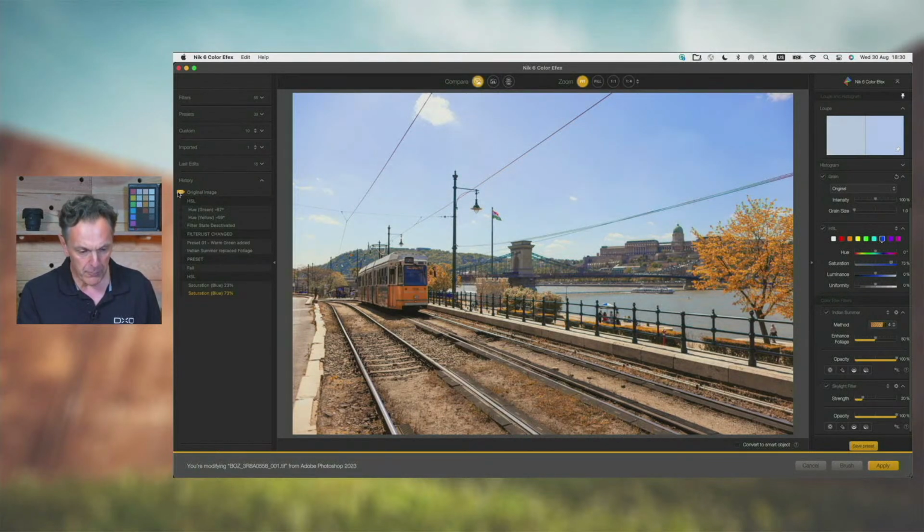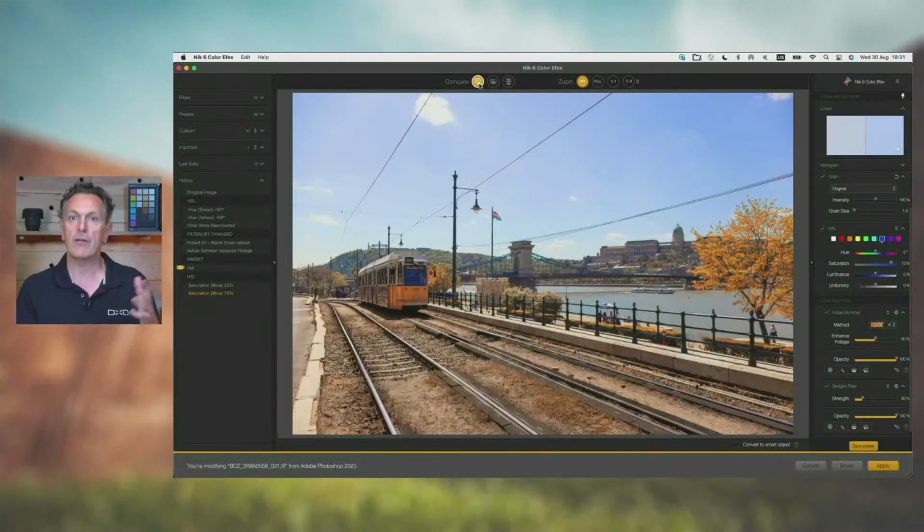Now, if I move this to Fall, which was my previous setting just before the sky, then when I press the compare button, it's just going to show the sky. So I can actually be a lot more precise in what I do on my image, which means that at any stage you can apply some filters, you can do some settings, and really compare between two versions to see what you prefer. So then you can have a new starting point or do some little adjustment on that.